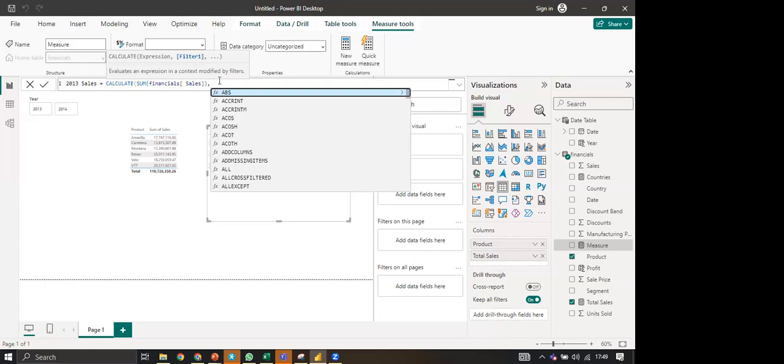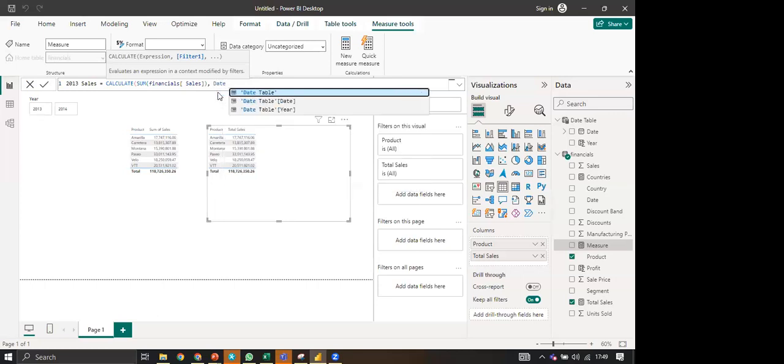So I can decide to put a filter or decide not to. But now I want to put a filter. I want to filter it using the date table for the year of 2013.